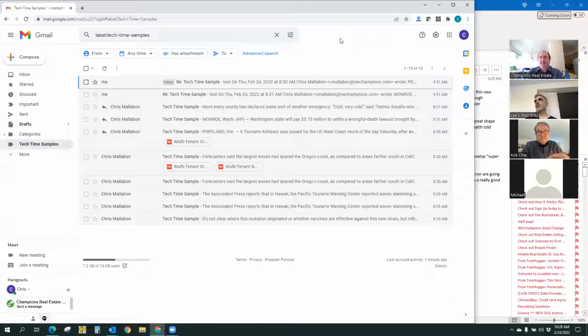But a lot of this can also be managed and secured up in Transaction Manager, right? Transaction Desk. Yeah, Transaction Desk. So yeah, this is just for emails sent through your personal email, or text messages through your phone. Any communications that you're doing through Transaction Desk or the MLS, it's already in there, basically archived.